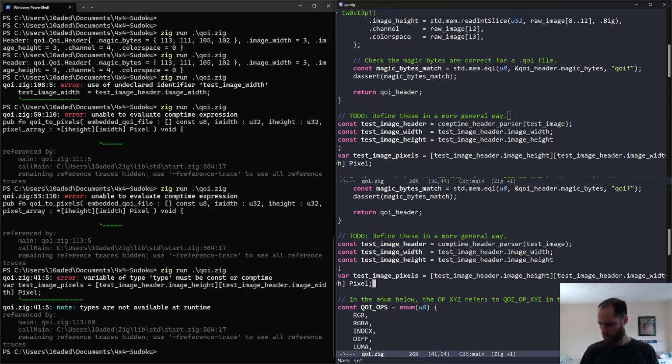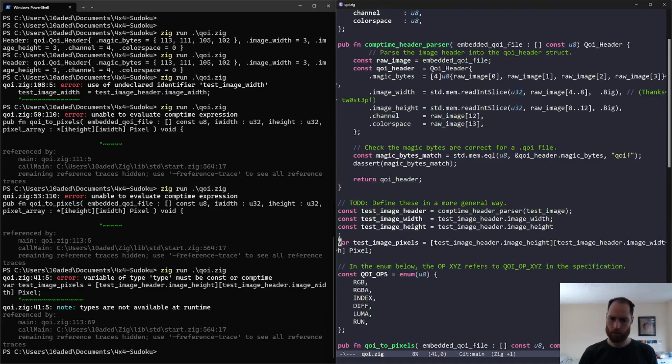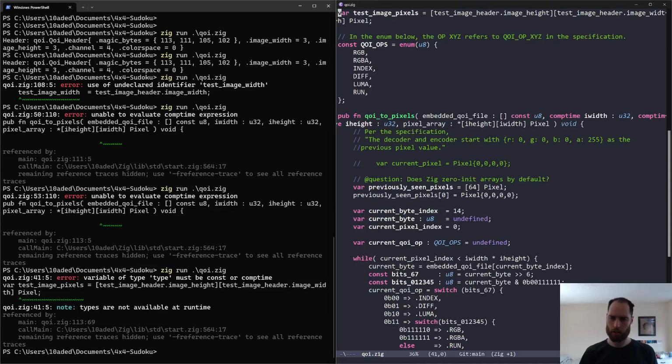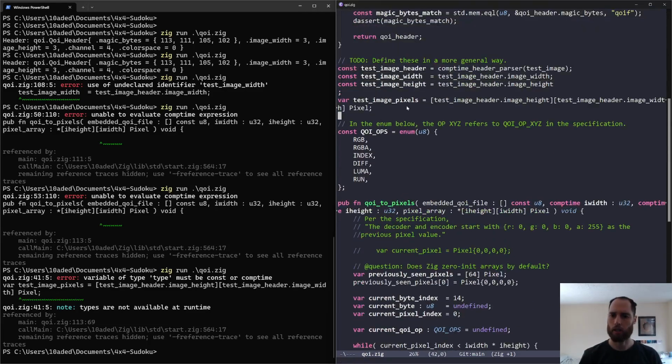Yeah, var x.t equals undefined. Yeah, could be. I guess I'm still trying to work out why this is causing an error. This is done at comp time, so all of these are known at comp time, and therefore this is known as well.